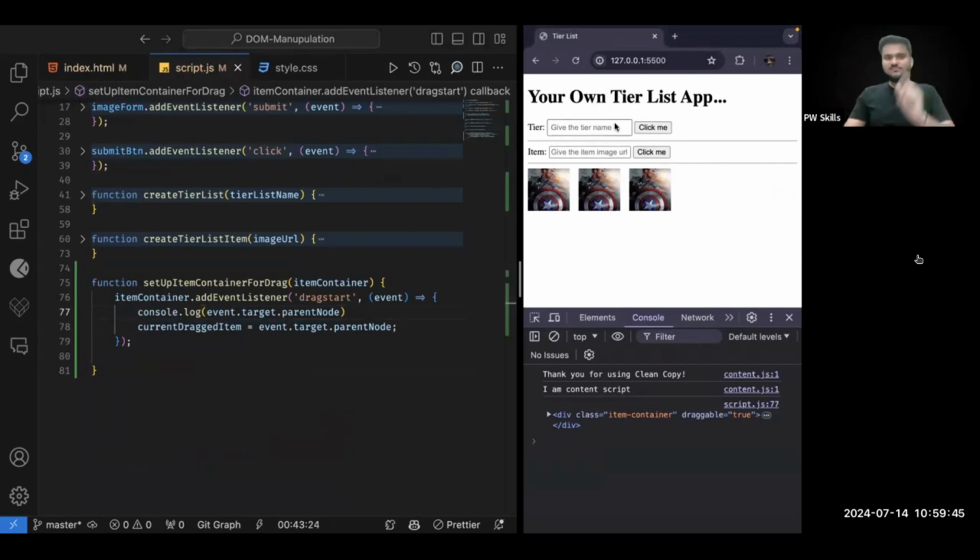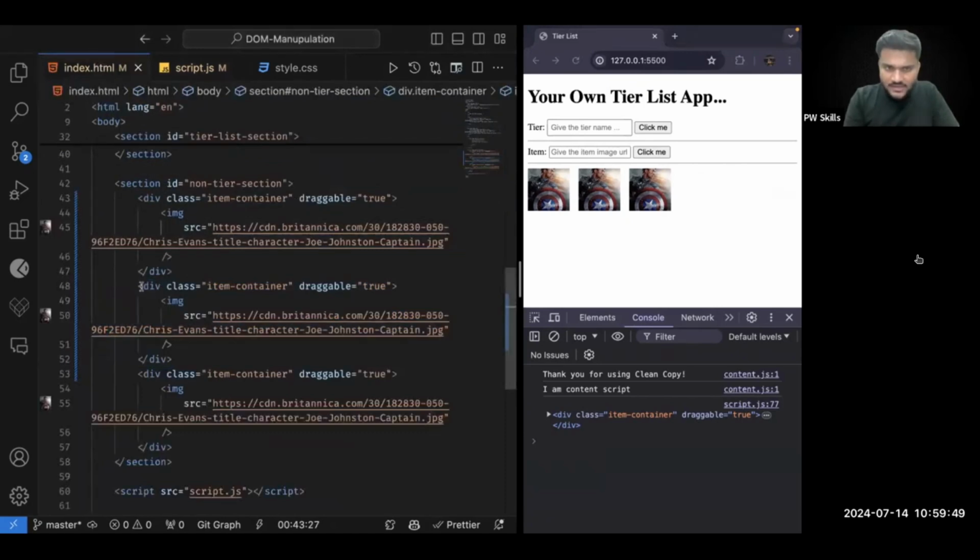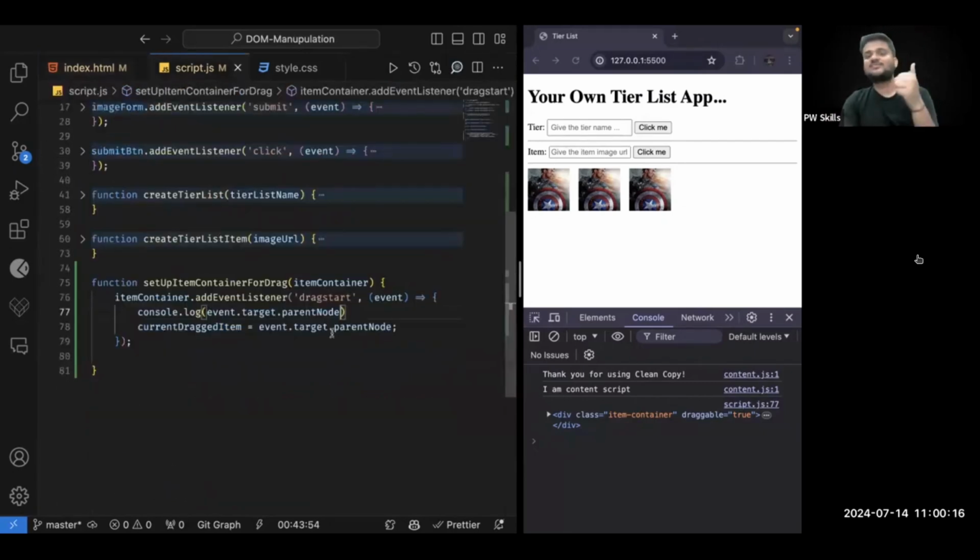Okay. So there is one small concept going on behind the scenes here: if you apply an event listener on the parent, those event listeners are accessible on the children as well. How is that accessible? As I mentioned, I'll talk about event bubbling, event delegation and event propagation later. But for now, because this is a wrapper div and I'm selecting the image, this image also has access to the drag event. But we do not want access to the image. We want access to the parent of the image, that is this div. So how do you get access to the parent of any element? You can use the .parentNode property.